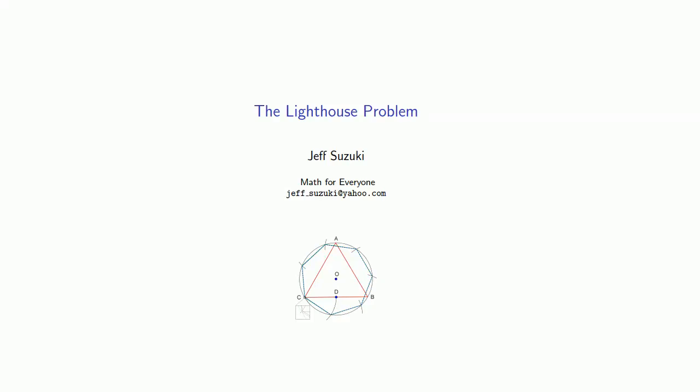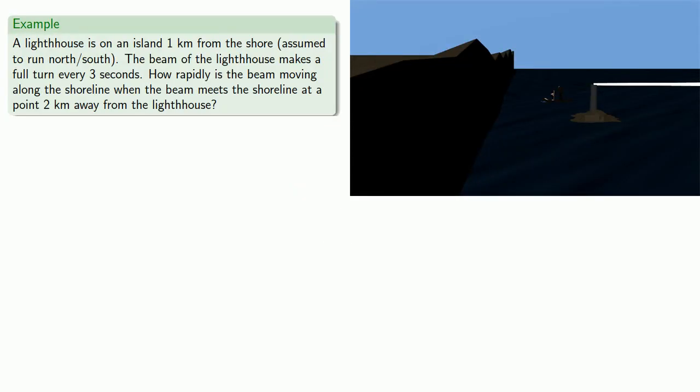Another problem that appears in every calculus book might be called the lighthouse problem. And this is because a secret cabal of mathematicians... There is no secret cabal of mathematicians who control the world. But I'll have to leave the exposure of this group to another day. So the standard lighthouse problem looks something like this.